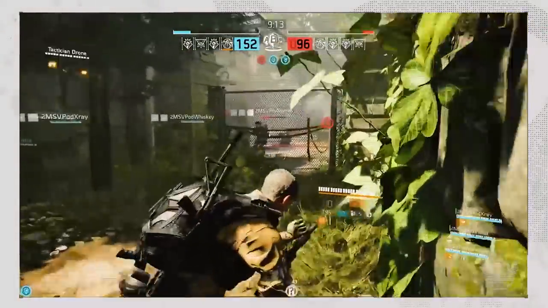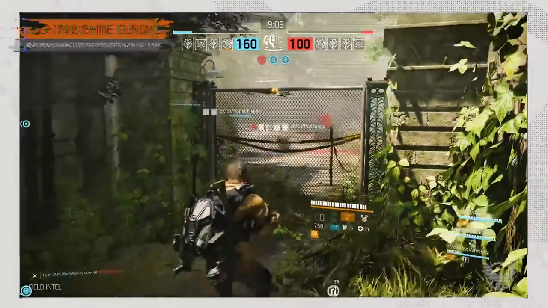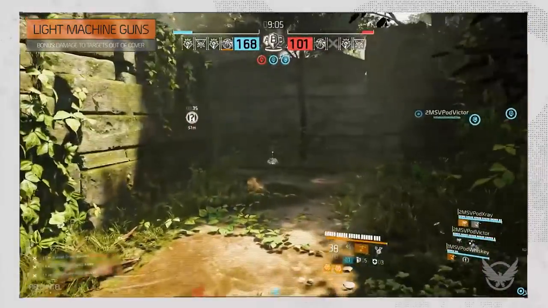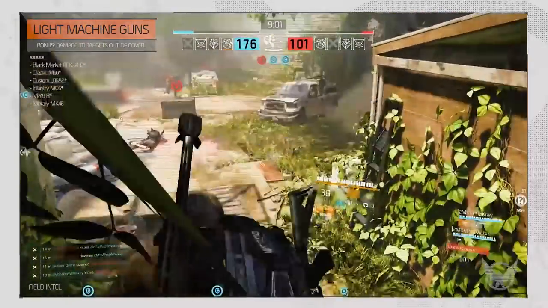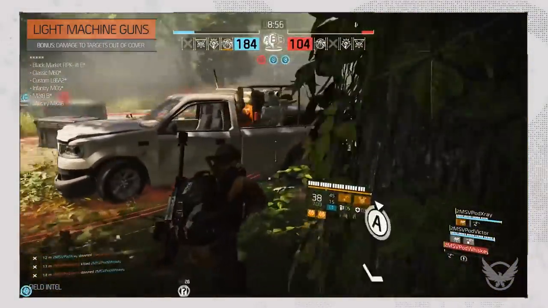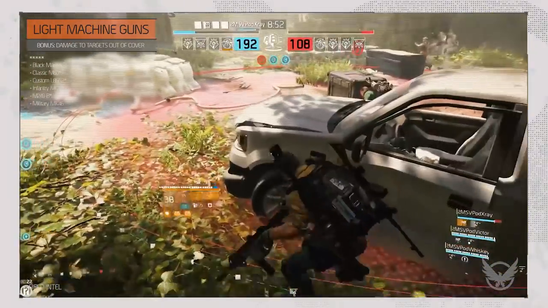The following class has seen a rise in popularity since the introduction of the Lone Star set. The light machine guns haven't seen any new additions yet. Confirmed LMGs are the Black Market RPK-74E, Classic M60, Custom L86A2, Infantry MG5, M249B, and the Military MK46.